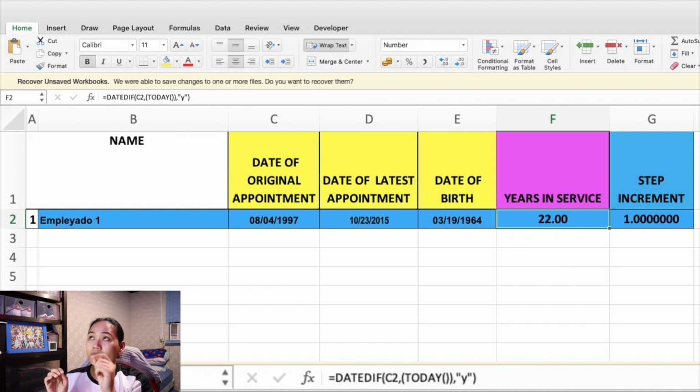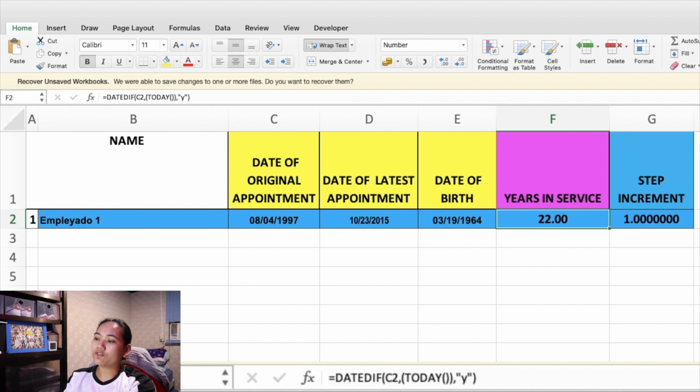That is because from August 4, 1997 to today, which is April 5, 2020, we already have 22 years past, and it didn't reach 23 yet. So we have 22 years and some months. Excel just dropped the number of months, so it's just calculating the years. 2020 minus 1997 is actually 22 years. It's because Excel works in such a way that it only shows whole years.